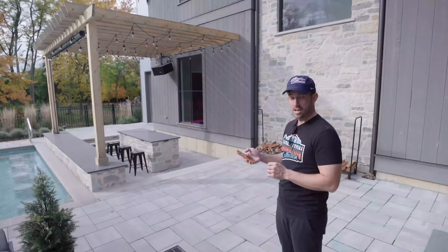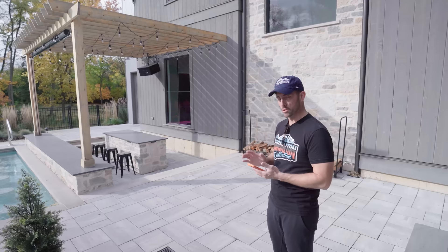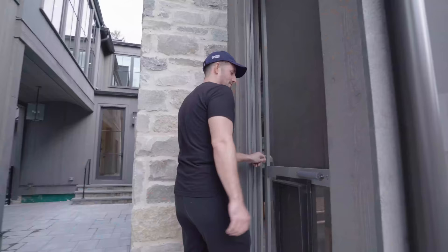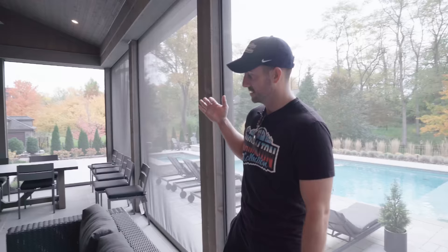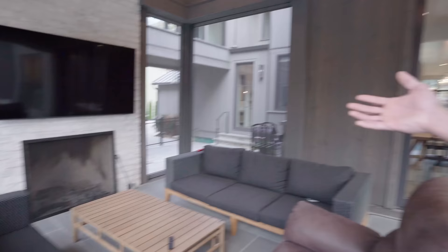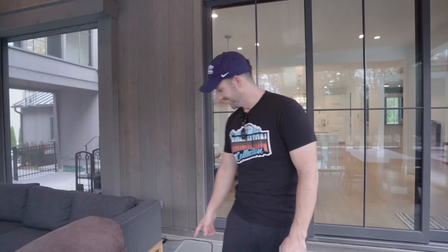I can turn all the lights on and off in this house with the push of a button. I can also access most of the blinds — raise and lower them when it gets too sunny. Fireplace number four — we already got to three: living room, master, basement. This might actually be my favorite area. On a good autumn or early winter day, or early spring when it's 45 to 65 degrees, this is like the ultimate chill spot. We didn't want to build it with actual walls because then it's just another room, so we built retractable screens — you can feel the wind and the elements but it blocks all the bugs. There's a fireplace out here, which I love — throwing a good fire up, putting the football game on, sitting on my $200 electric recliner chair that surprisingly my wife didn't really fight me about. We'll have dinner out here on nice days.